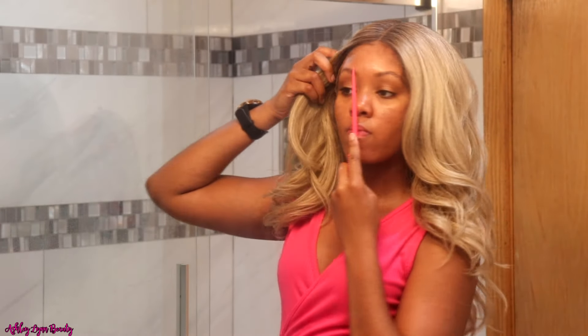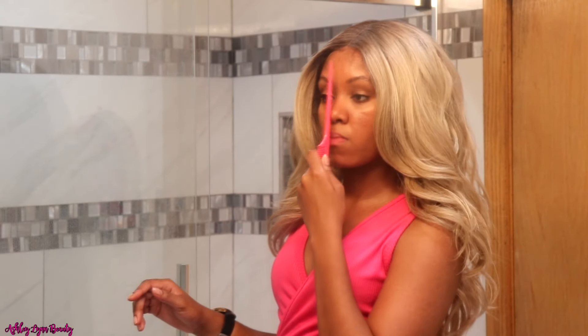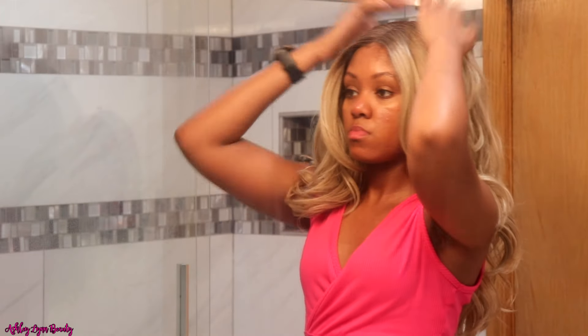Y'all, look at her already — you can't tell me it's not giving black Barbie. I haven't even done anything to it. This wig could actually low-key be glueless; you could go out the house like this, but I'm extra. I just like to take a comb to make sure the part is truly in the middle because I do struggle sometimes and my parts can be a little off-center.